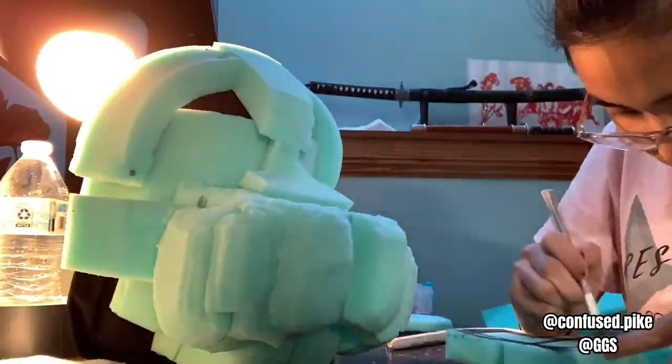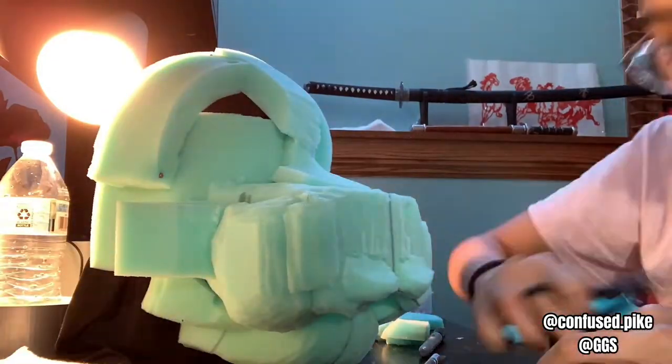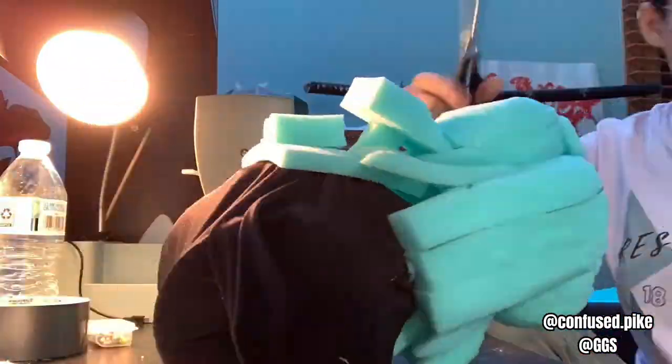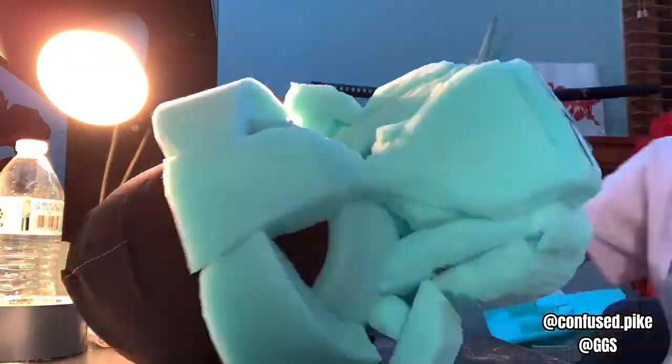At this point, you can see me start to carve out the cheekbones and the bridge of the nose, so it starts to resemble the character that I'm creating. These parts of the face are very essential as they give the character their expression and also help with the eye placement.